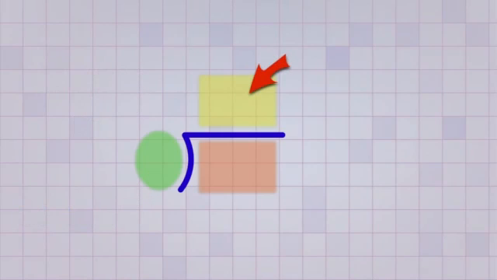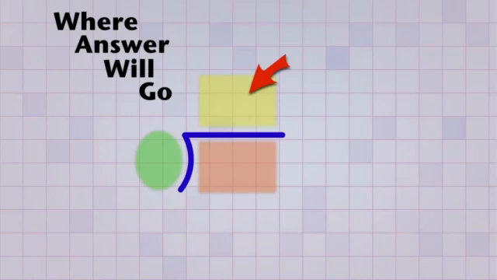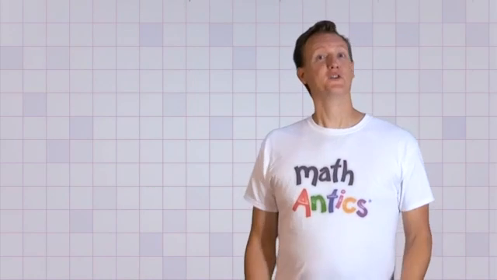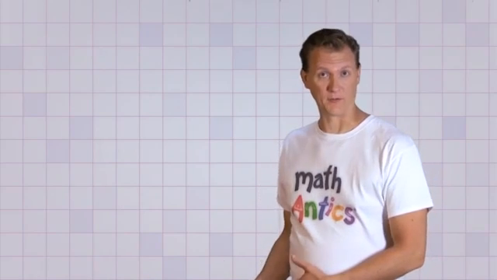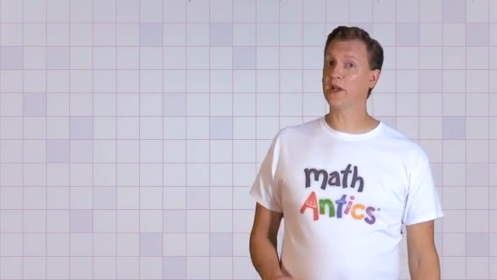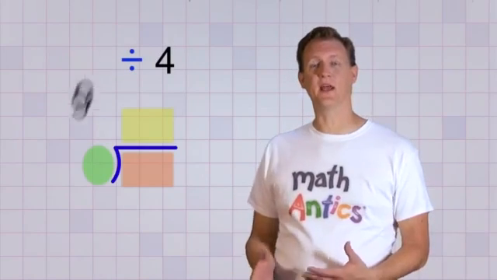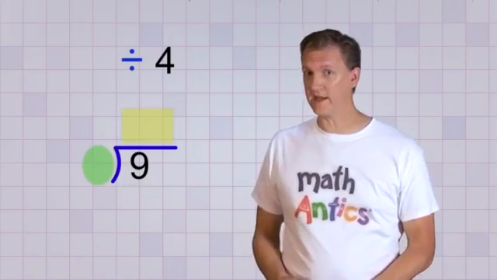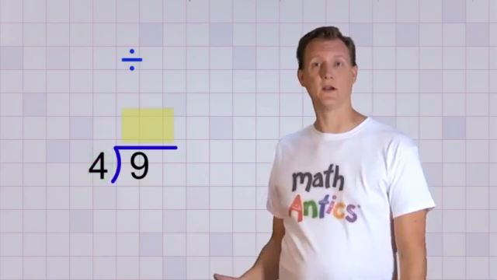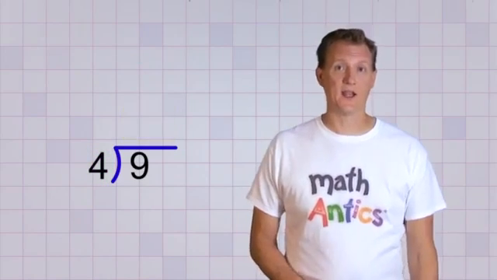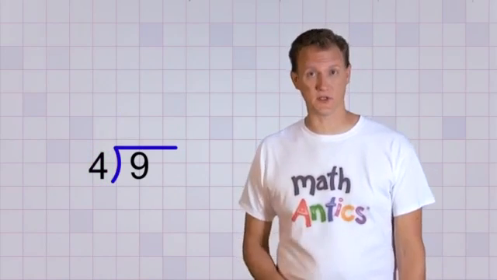And the third area is up above the horizontal line. This is where our answer will go once we figure out what the answer is. The answer to a division problem is called the quotient. The answer tells us how many we'll end up with in each group. So whenever you have a complicated division problem to do, the first step is to rewrite your problem in this form. If you have 9 divided by 4 like this, you put the 9 down here, that's the number we're dividing up, and you put the 4 out here, that's the number we're dividing by. And you're ready to start the next step of the procedure.